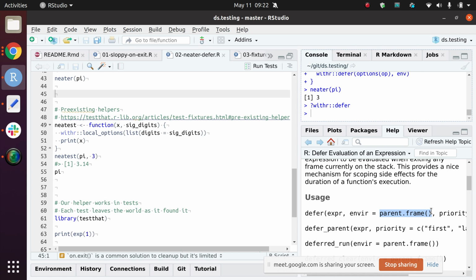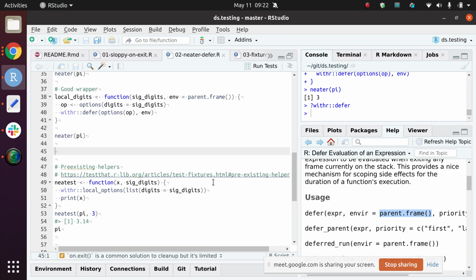I think parent frame is also the default of on.exit, right? I mean, it's not given as an argument, but the parent frame is where you're calling that function. So not the environment of that function, but its parent. So basically where you're calling it. Right, okay, so when you pass an environment which is passed in from the parent frame of the calling function, then it's like the parent of that. I think so. Let's look here, okay.